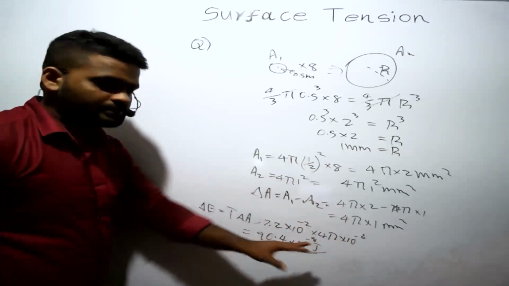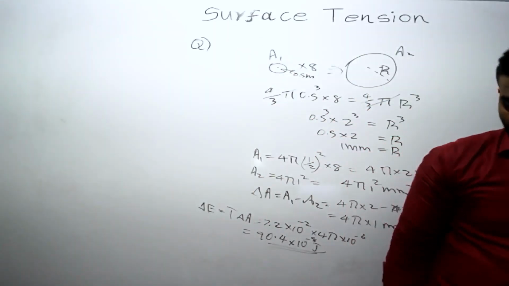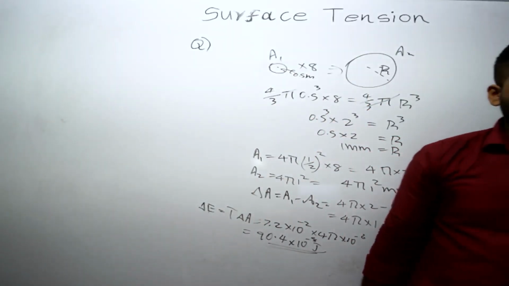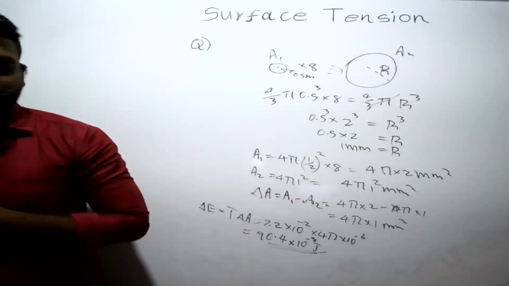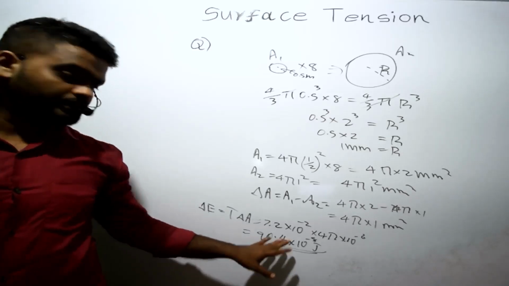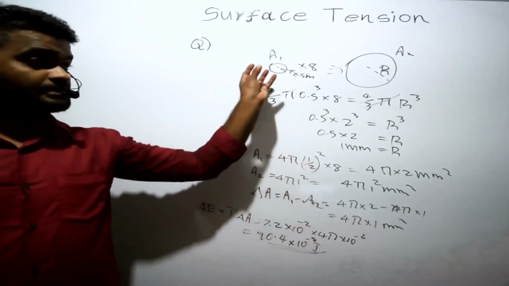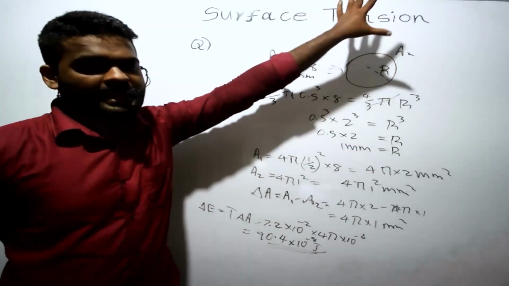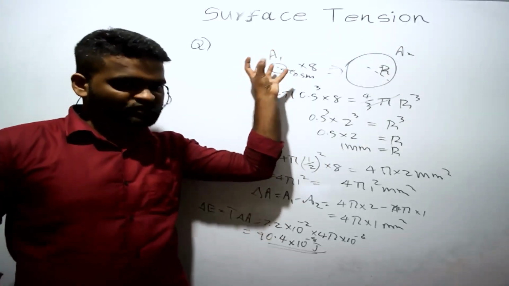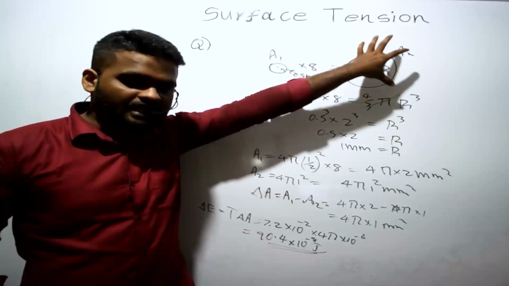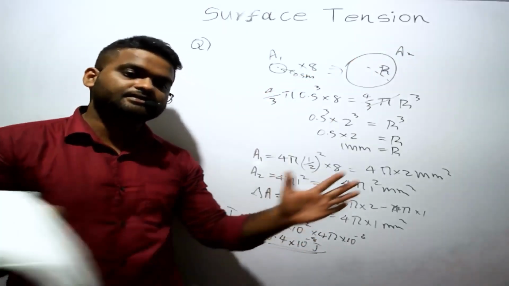Again do this at home. For now just take the answer. The simplification you must practice, because in the exam they ask for it. We are only skipping that part because we don't have that much time. So the answer should be 90.4 times 10 to the power minus 8 joule. This much energy has been released as heat when you collect these into a large drop. This much energy is released to the surrounding.